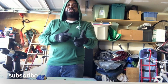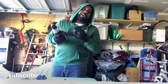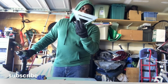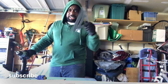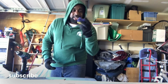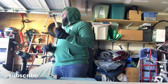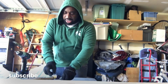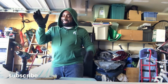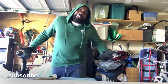Anyway, some of the other things that you might need to get this job done. We got a drill here. It doesn't matter if it's battery powered or plug in. I got a square, a right angle, whatever you call these things, that way we can hit those 45-degree corners. Tape measure. Always need the tape measure so you make sure you got the right lengths. This is actually the small hammer. Got to get the big hammer. And we got a couple of drill bits here, that way when we drill into the wood, we don't crack the wood. That way everything goes smooth and we get a nice facade.